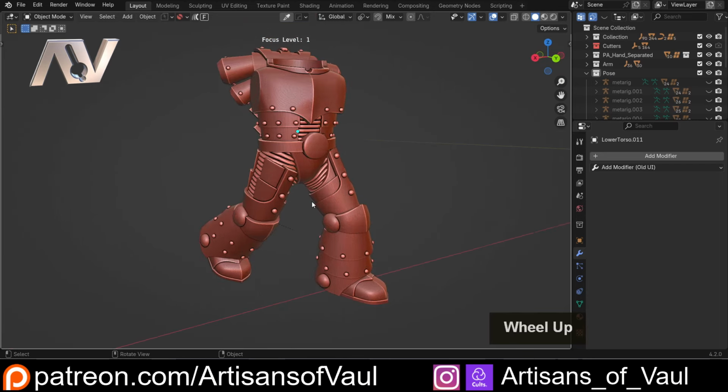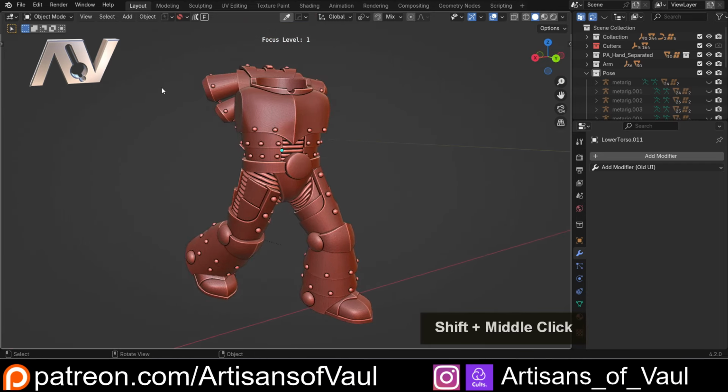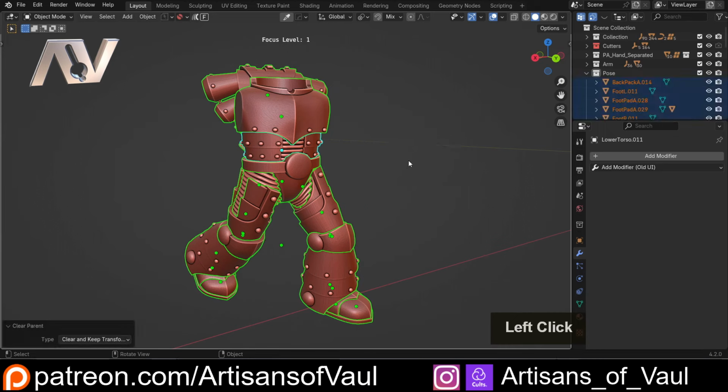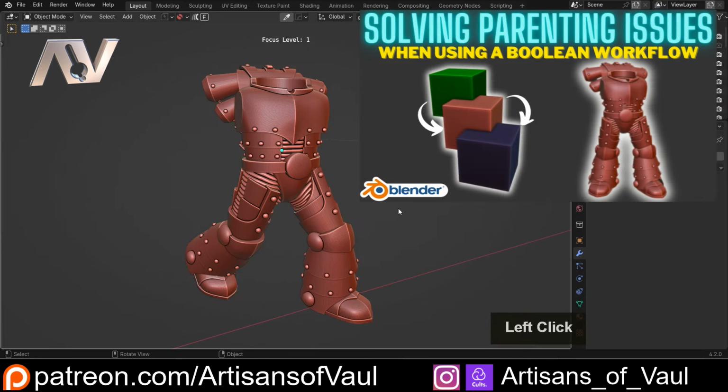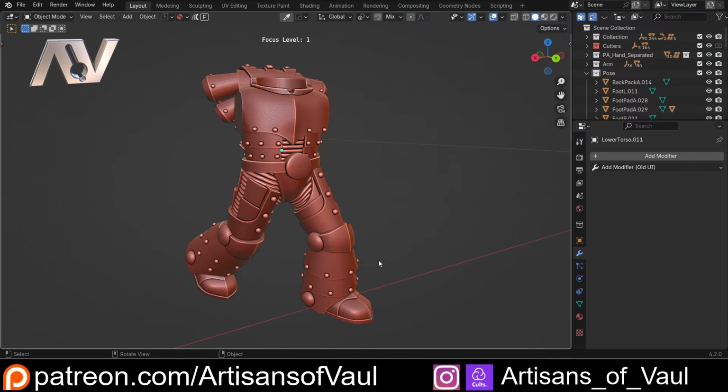So I'm not going to do that for the sake of it and just give you a boring part of a tutorial. The other thing I'm going to do is select everything, press Alt and P, and clear my parents but keep the transformations. And the reason for that's importance is explained in the last video. There's a link to that in the description, but I would always recommend doing that if you've posed a miniature.